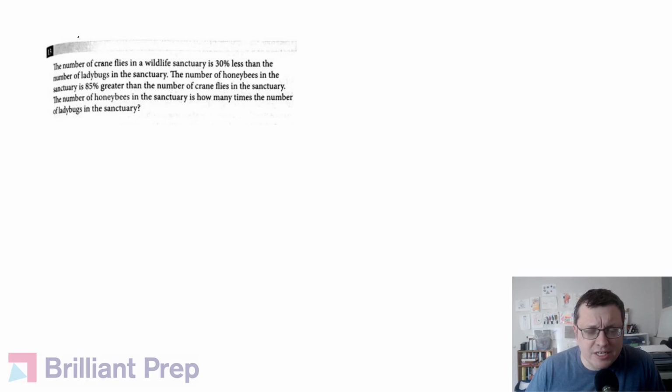We have another percent change question here. In these kinds of problems, I like to draw a picture to just represent the situation, just to organize the information. And especially with word problems, it's a good idea to just start writing stuff down. Just get your thinking on paper rather than trying to sort it all out in your head.